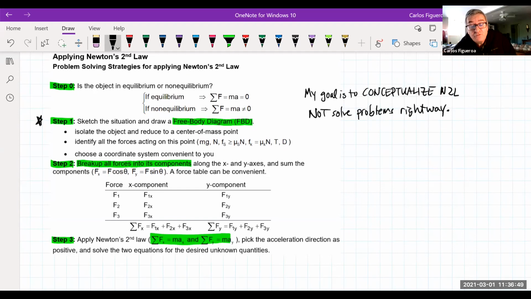If you don't draw me a free body diagram on quizzes and exams, I will immediately take off probably half the points, even if you got it right. Everything relies on that free body diagram. It's so important that if you don't get that free body diagram right, you're really in trouble. So you've got to really pay attention to that. And so we want to go in and practice this. I want to practice this with you.